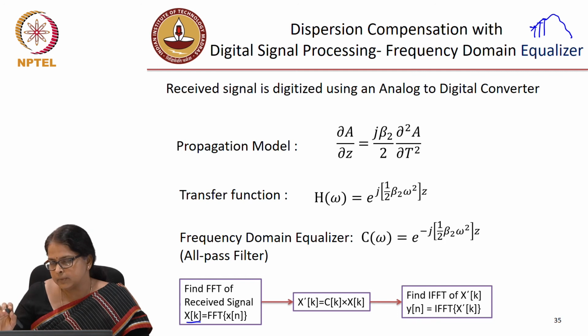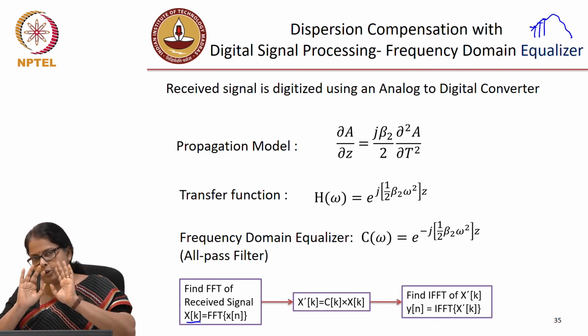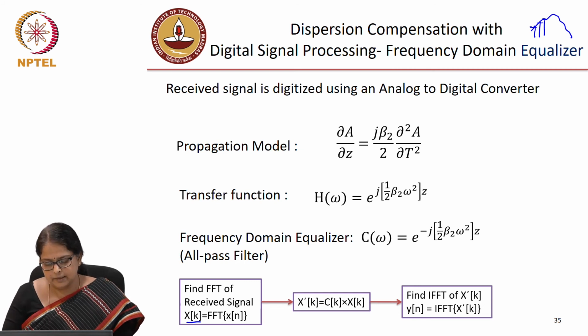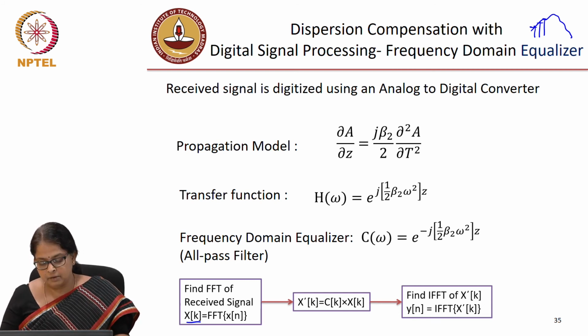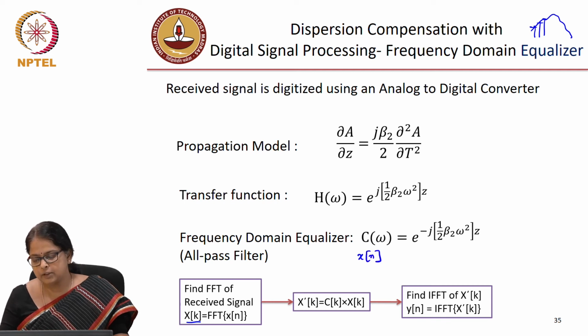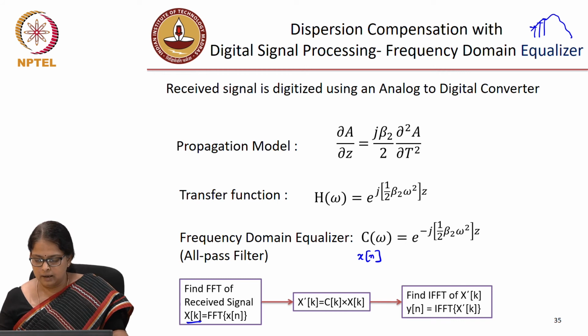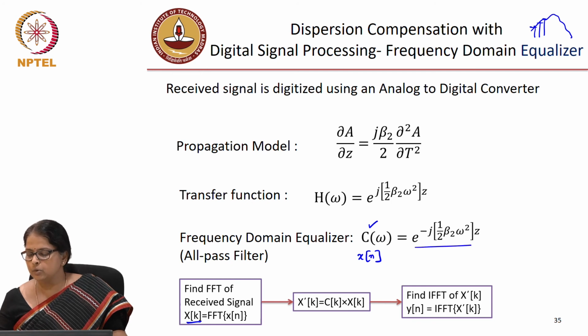Remember, you're not using any dispersion compensating fiber. You're allowing the signal to accumulate the dispersive phase. You receive it as it is and convert it into a digitized sequence. You have digital samples, and those samples are represented by x of n. Let's say x of n represents the received sequence. You do a Fourier transform of that, an FFT, and you get x of k. So you have basically converted your time domain sequence to a frequency domain sequence, and you know the filter, which is an all pass filter corresponding to the dispersive system.